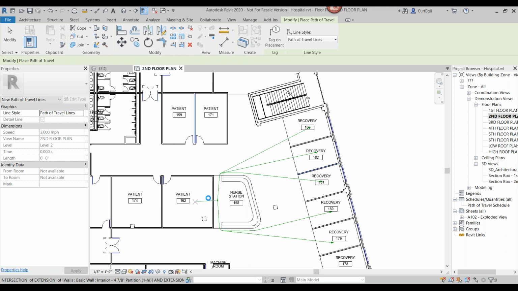So let's do a couple more of those. Like, say I want to go from here to here. It would figure out how to get out of the nurses station and find the door and come back through. I'll do another one from over here to here, for example, so you can kind of get a sense for this. Now, you can see over at the left, as it's working, that it's giving information about it. If I pick on it again here, it shows the speed that they're calculating this for, the time that it takes, and maybe most importantly, the length of where it's going to.